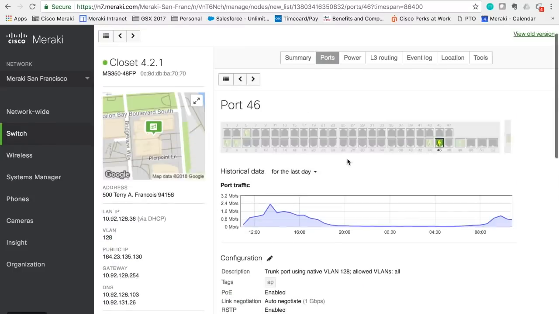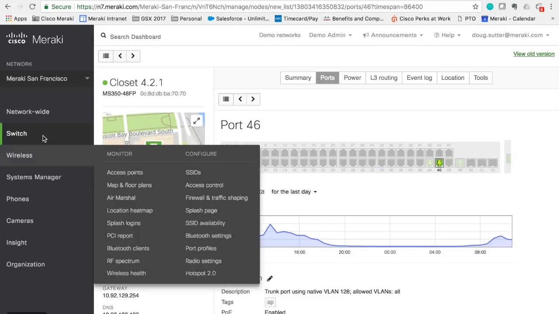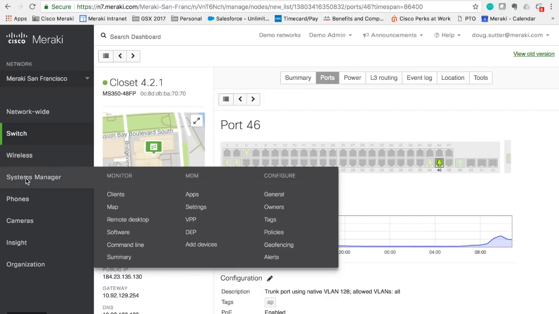So again, hopefully that's showing that you can follow basically the rabbit hole from high level information down to clients, down to a specific device, and then even go into a specific port, from an access point to a switch to a port, however the case may be. It can be done within the dashboard or by going into each product over here on the left-hand side as well. So again, I'm only going to be able to cover so much today on a short call. I'd really invite you to reach out to your Cisco Meraki rep to learn about any of the products I wasn't able to cover today.